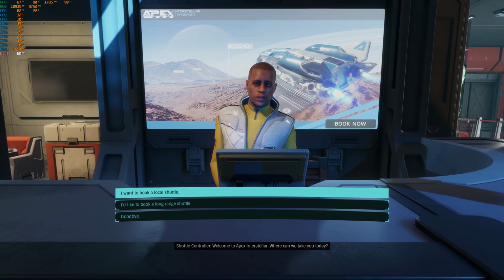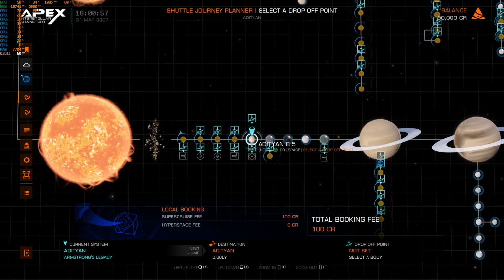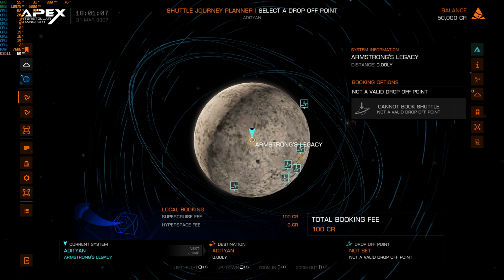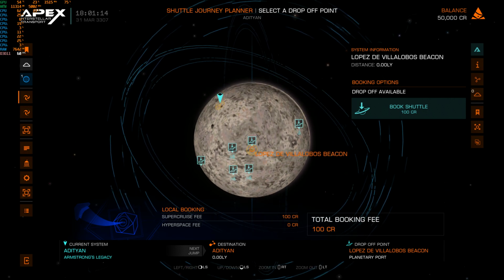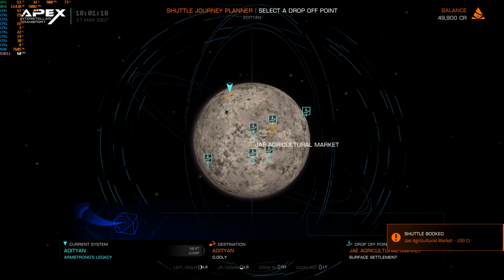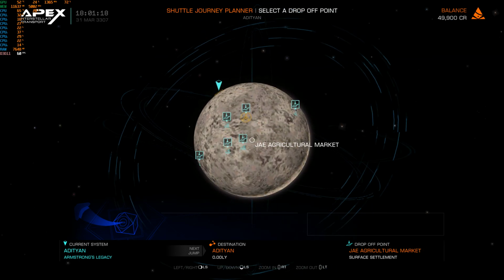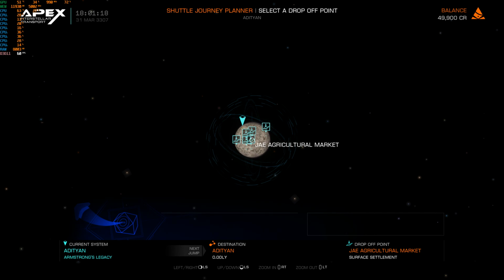Welcome to Apex Interstellar. Where can we take you today? So our mission is based here, I believe. So we have to get a shot point near to. I can't exit this map, so I'm going to have to use the keyboard.